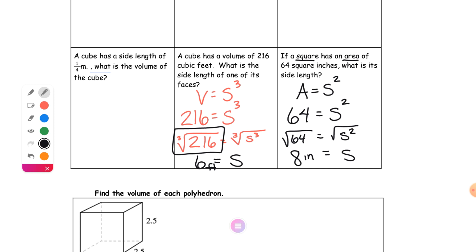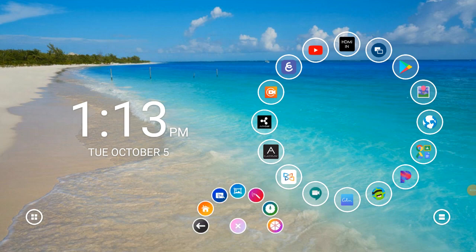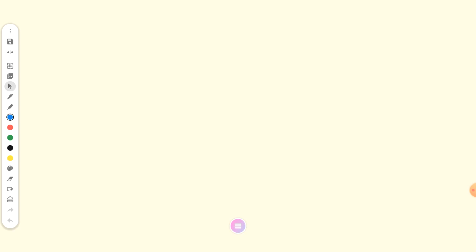On your worksheet, it looks very similar to this. Hold on, let me pause this. Okay, guys, on the top of the worksheet, I'm just going to do them on the whiteboard. The first one says area of a square. Who can give me the formula for area of a square? Yours says A equals what, Noelle? Chase? Side squared. So in the box that says area of a square, you will write in side squared.